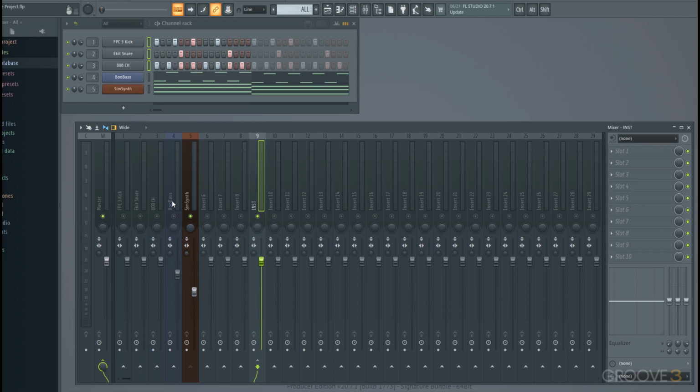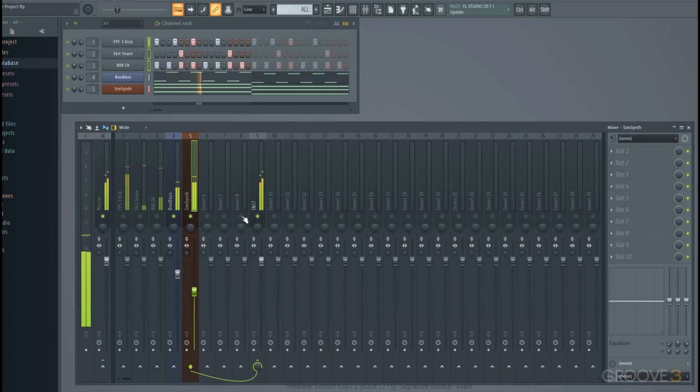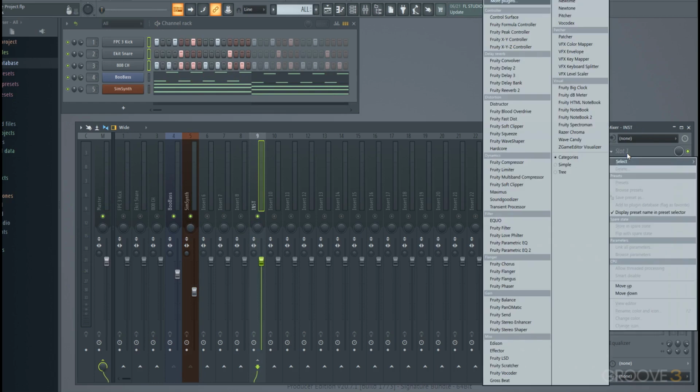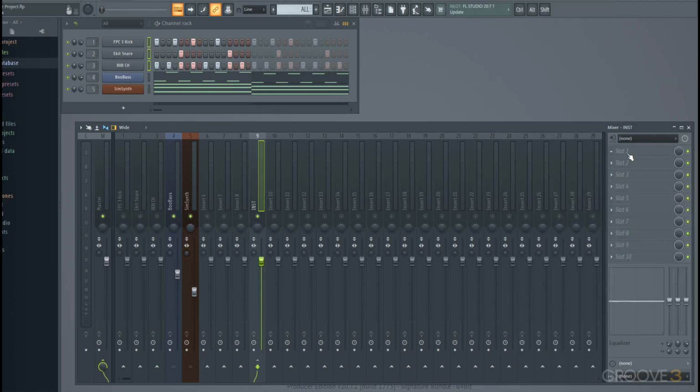And I'll also select the boo bass and right click down here, route to this track only, and now both of those are going into the instrument track. So if I have both of them playing, they have to go into there. Which now we have all those signals into the instrument track, and on the instrument track we could run effects if we wanted to do that, or go ahead and route it further into different places and work with it that way. Currently this is just kind of hanging around here.